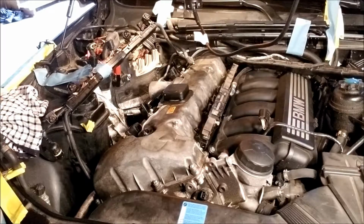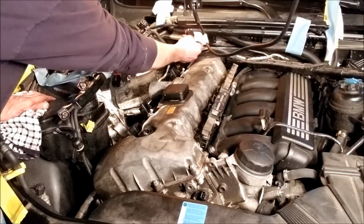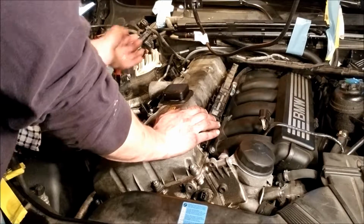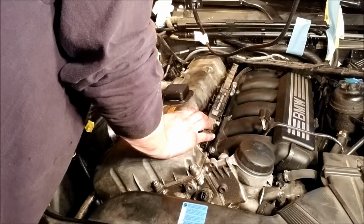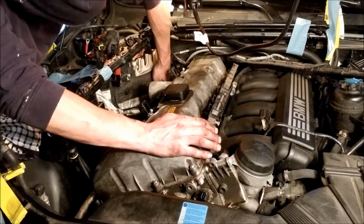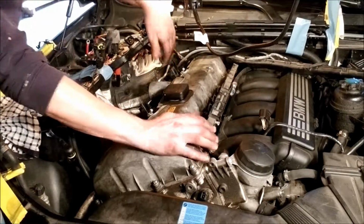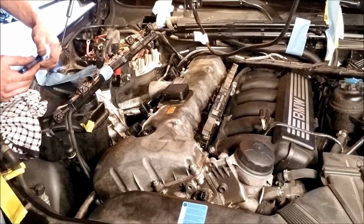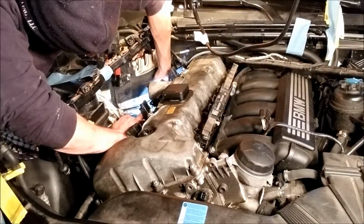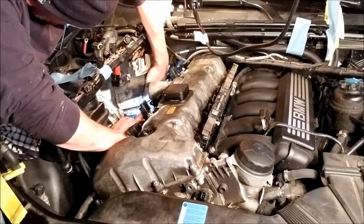That should hold pretty good. All right. It looks like it just has this wire here, these two wires are just clipped in down here. This is the metal kind of, oh, that'll work. And, oh, that's weird.